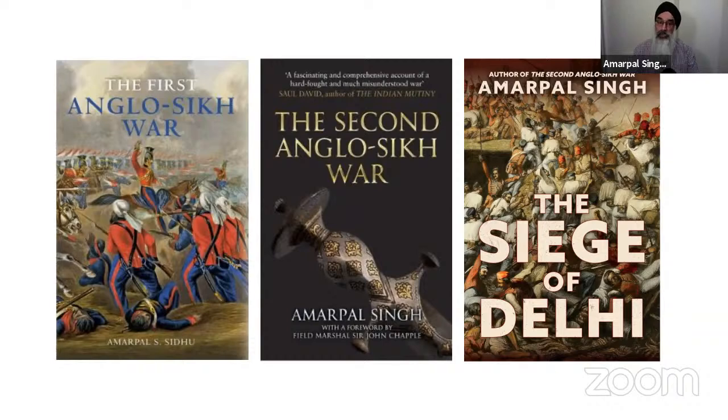Tej Singh offered the British help during the Second Anglo-Sikh War, which is weird, the Sikh commander-in-chief or the former commander helping the British, but there you go. And then again, he offered the British help during the Indian Mutiny as well. So was there a reason why he offered help to the British? Like, did something change after the war or anything? Well, it was really just to firm up his own power, really, and wealth.